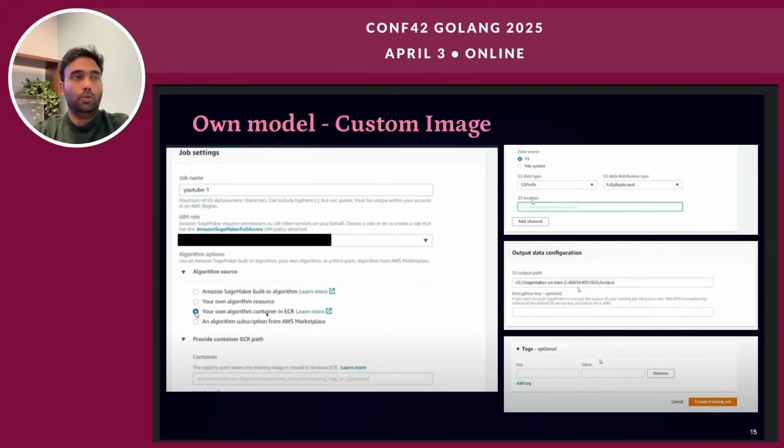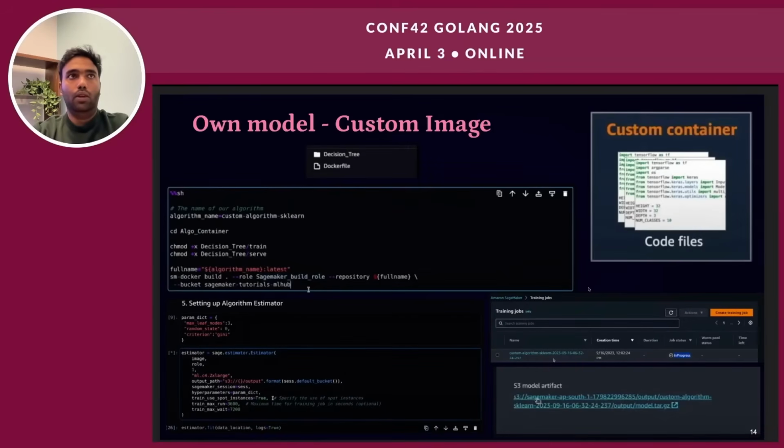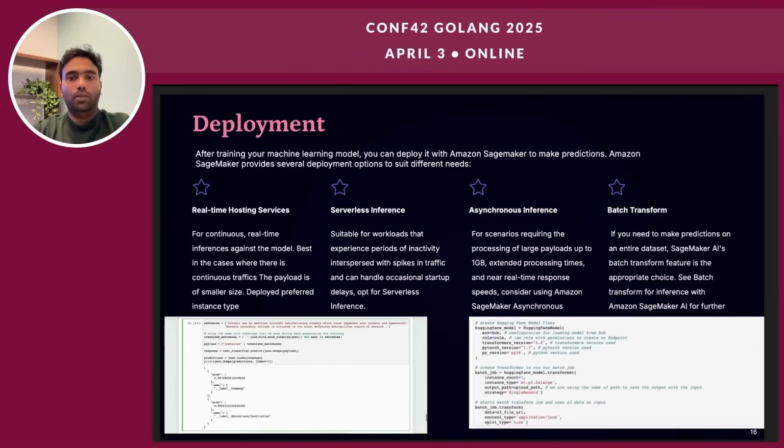We're also selecting an option to use your own algorithm container in ECR. Here we pass in our image name, which has containerized our model code and all the libraries and kernels that we need. We specify the data source and we specify the output path where the machine learning model artifact needs to be stored. In the code format, we use the code to pass in the image, and we pass in the IAM role. And again, the remaining parameters are similar to how we use the script mode or the built-in models. Now coming to deployment.